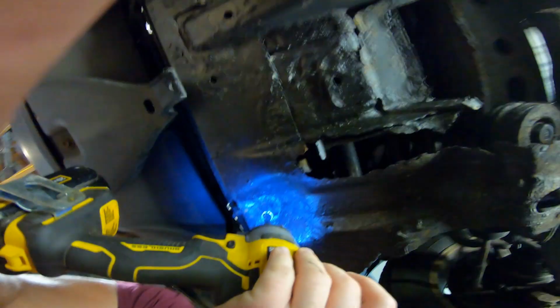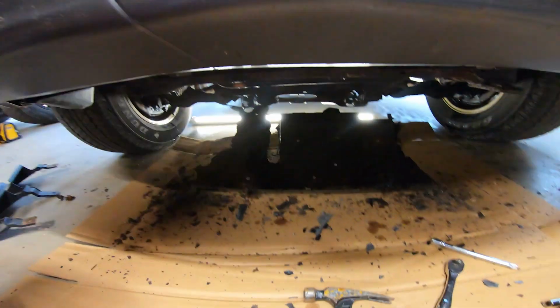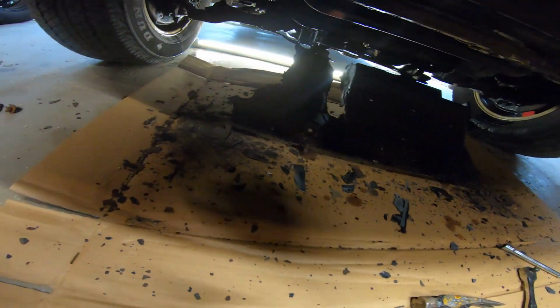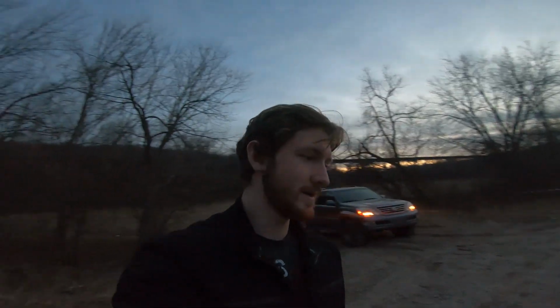When I actually showed up to look at the car, I parked on the passenger side, of course, and I looked at it and I was like, wow, this frame looks really good, because it's brand new. So I didn't even really check around it that much, which was stupid of me. I was just like, wow, that looks really good on that side. I don't think I really need to check anything else, but you need to check everywhere when you're buying these things, especially the front and the back.